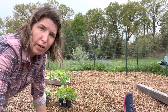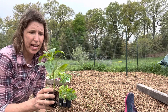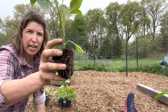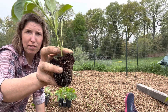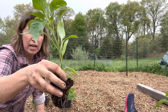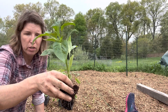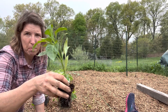Now with peppers, even though they're in the same family as tomatoes, they don't have the same growth habits in the sense that you have to plant the stem underground. I could just put this part under the ground and it'll be fine because it's not going to develop roots up the stem. I'll probably trim off these two bottom cotyledon leaves — the first leaves that emerged — but other than that, I only need to dig a hole about three inches down, set it in, and do the same process we did with the tomatoes. Pepper plants do not need to be dug down as deep as tomatoes.